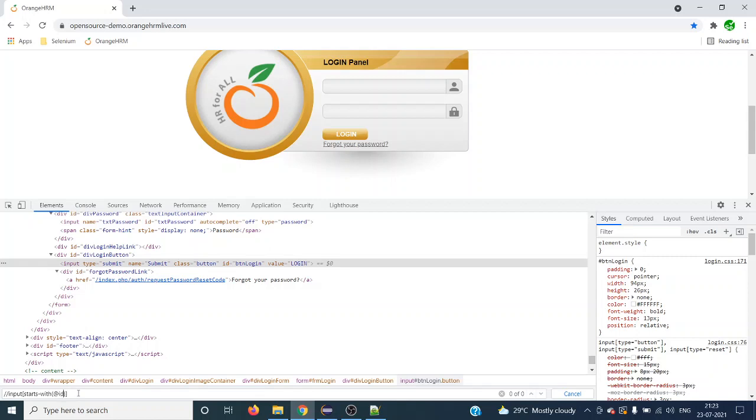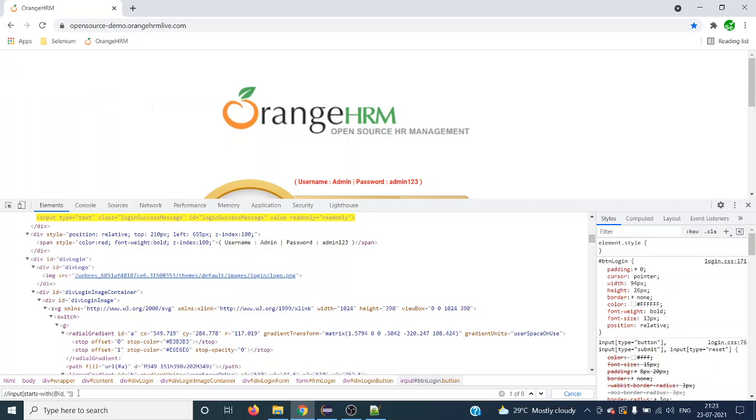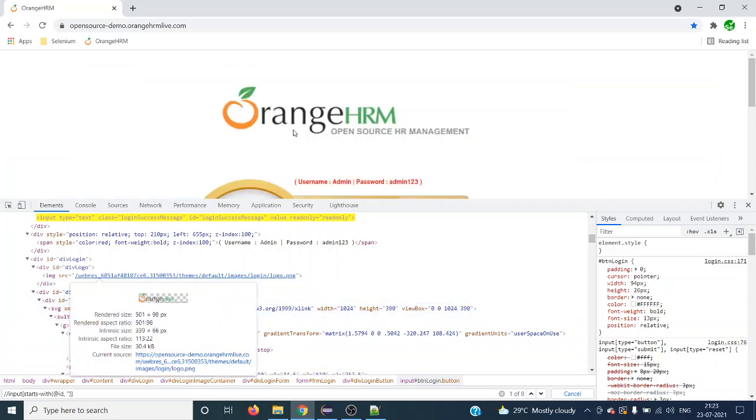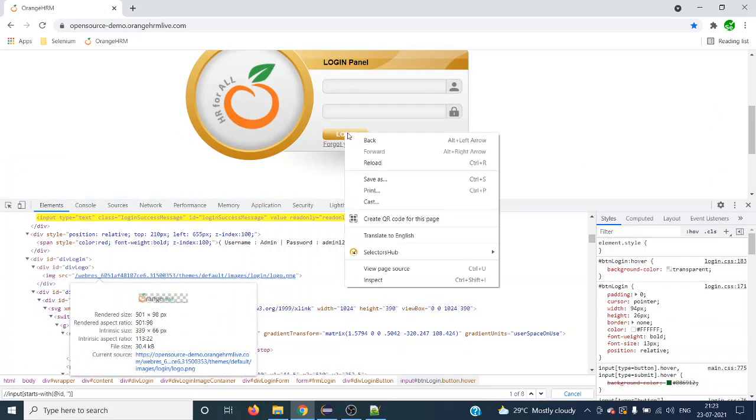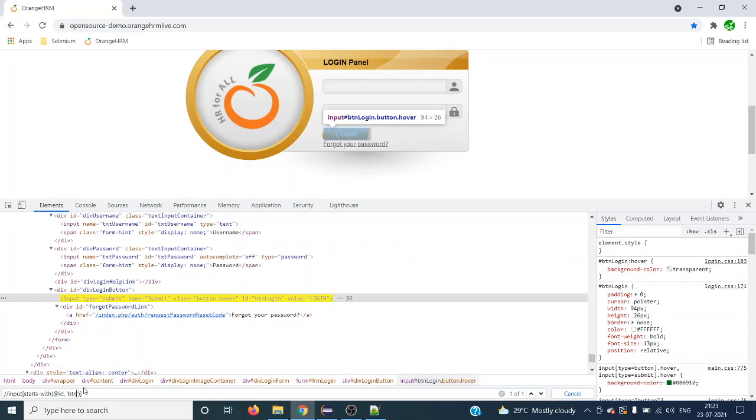Listen carefully over here, guys. We have to give a comma, and within double quotes you have to give the value. It is not equal to, it's always a comma, and within double quotes you give what the id contains: btn login, right? So let's give that.